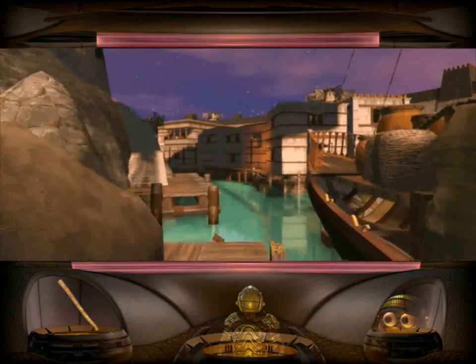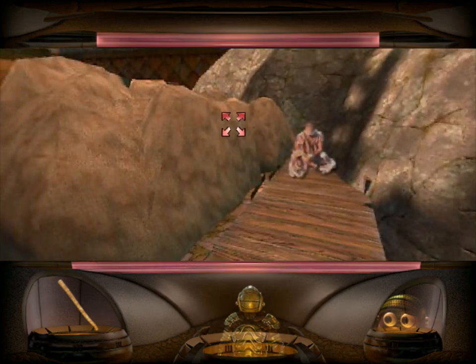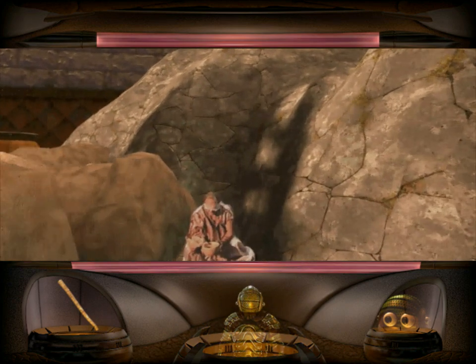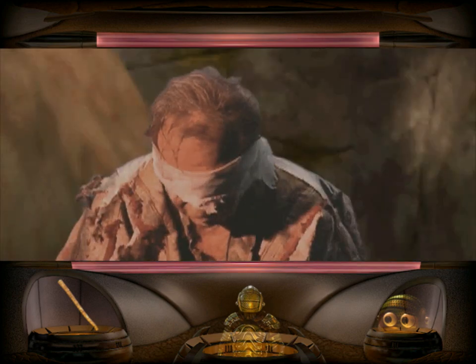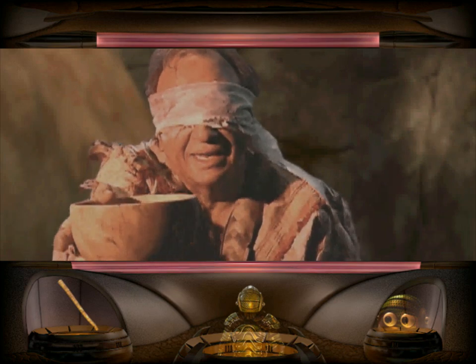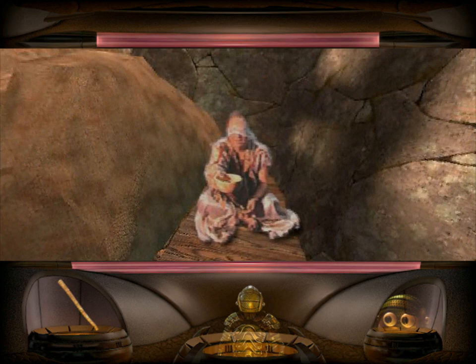I guess we will find out soon enough. Oh. Coins for a blind beggar. It's pretty lucky that the first person we meet is blind. A few coins for a blind old beggar. Sorry, I can't help you.